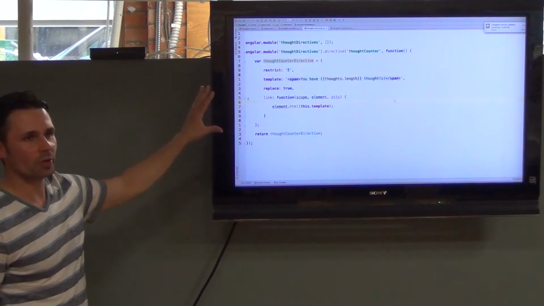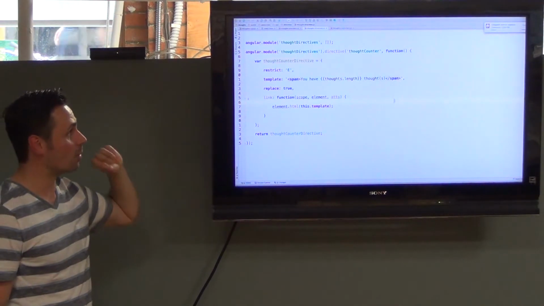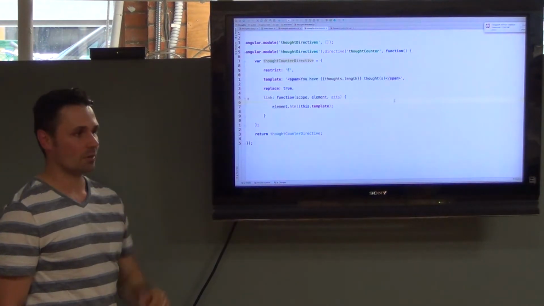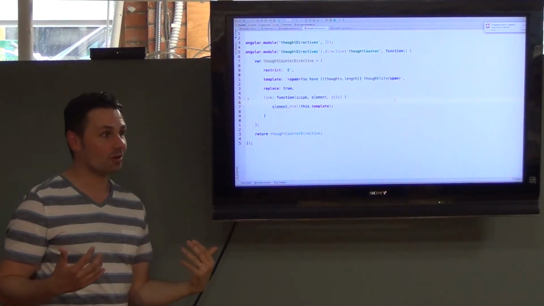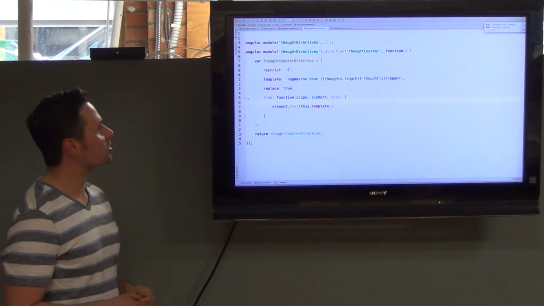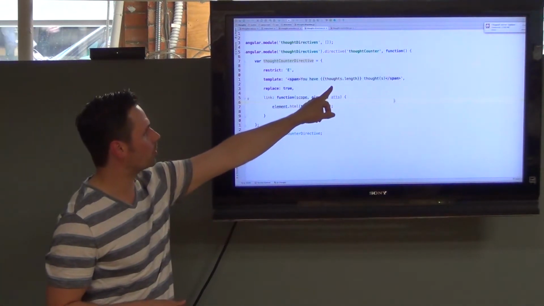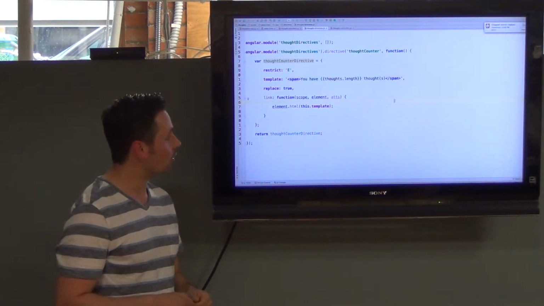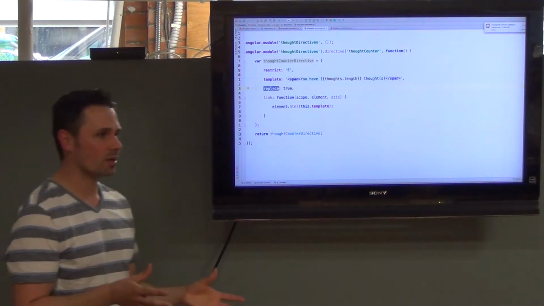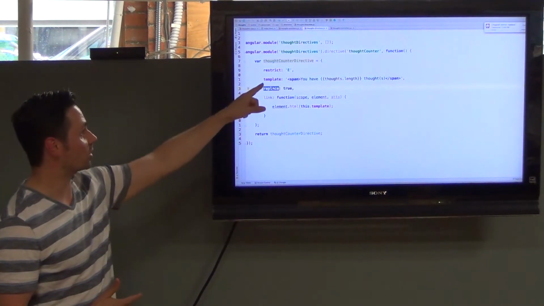I want to tell you that when you're dealing with directives, there's probably about 20 different switches that you can use to work with a directive. I'm only going to show you 4 of them. Basically, with restrict, with the E, I'm actually saying I want to create a brand new HTML element called thoughtCounter. And this is the HTML that I want AngularJS to output, so it's a span. And we're using the current scope to count the number of elements on our array. And replace will say whatever HTML tag you've made up, we're actually going to replace that tag with what we've declared in this line over here.